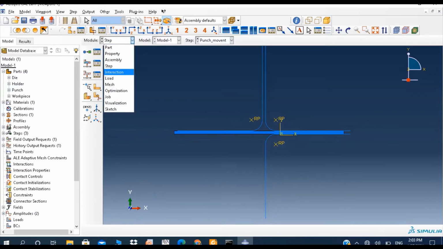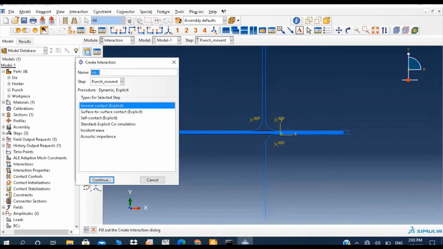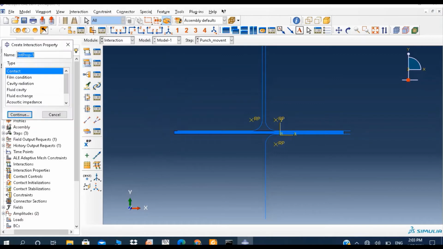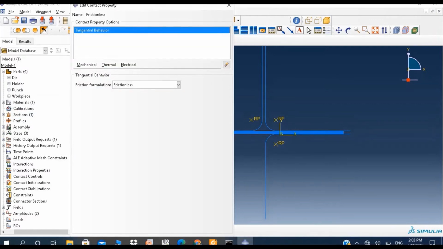So go to interaction. Here we create two interaction properties for contact interaction: one is frictionless, and the other is with friction. In mechanical, tangential, leave it as frictionless for the friction formulation.